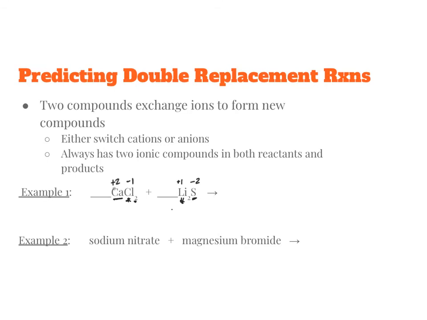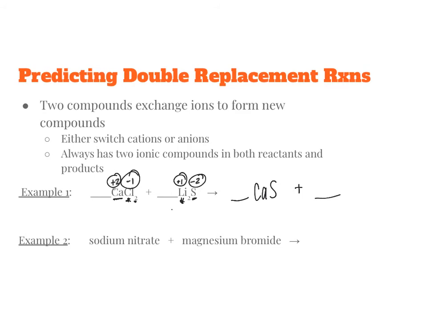Okay, so for this example, now calcium is going to bond with sulfur and lithium is going to bond with chlorine. So all I'm doing is looking at the charges and determining how to write the formulas. So for the first one, let's just say calcium sulfide is going to come first. So I'm going to have calcium that has a +2 charge and sulfur that has a -2 charge. Since these canceled out to have that net charge of 0, I am not going to write any subscripts with that formula. All right, lithium chloride, once again, I have a +1 charge and a -1 charge, so they're going to cancel each other out.